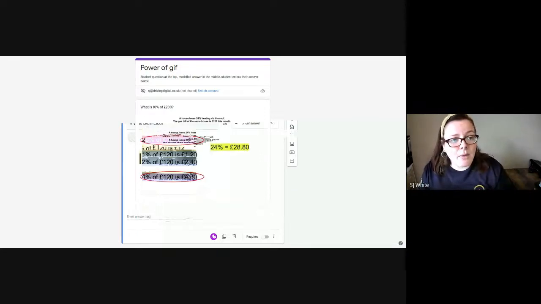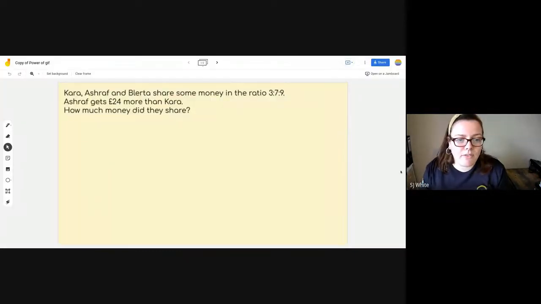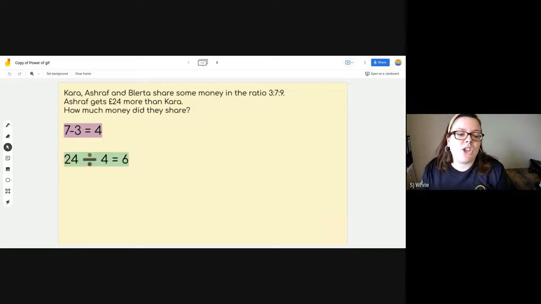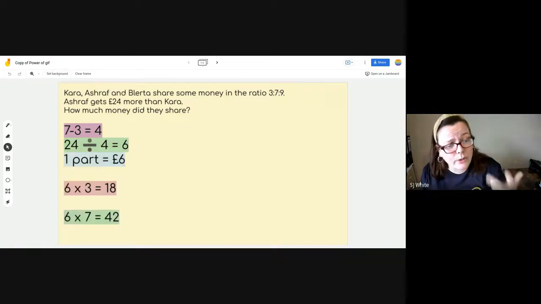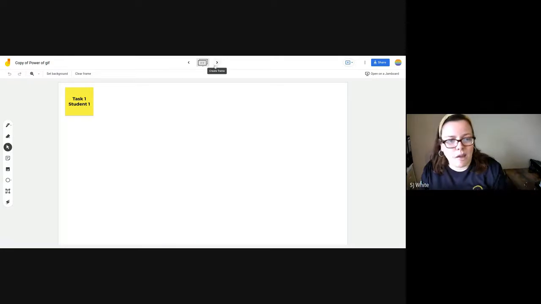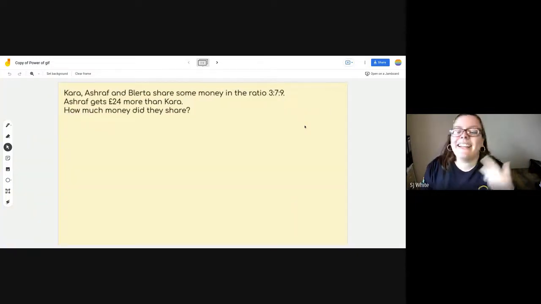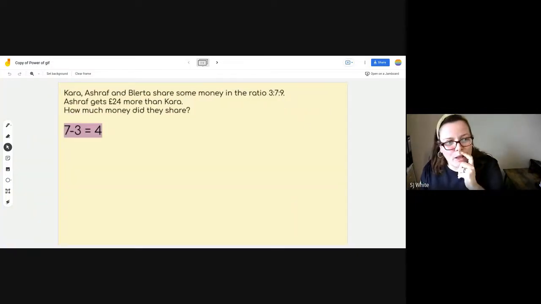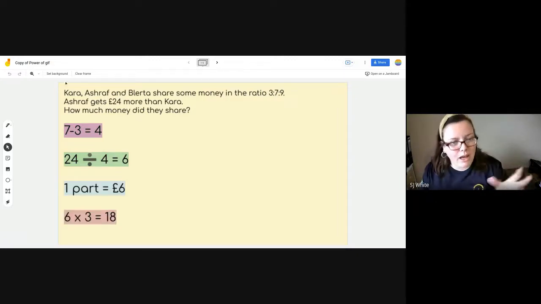You can't put a video in Jamboard, but you can put a GIF in. So here's that GIF that I showed you before on the ratio one, and it's locked in as the background. I've gone to set background, and I've uploaded the GIF as a background. Students can then begin their work on the second frame. They can do their work and then go, right, I need to go back to that first frame just to check how I do this next bit. I can cover off those key points as well. So it's really useful for putting moving images where you can't put video.